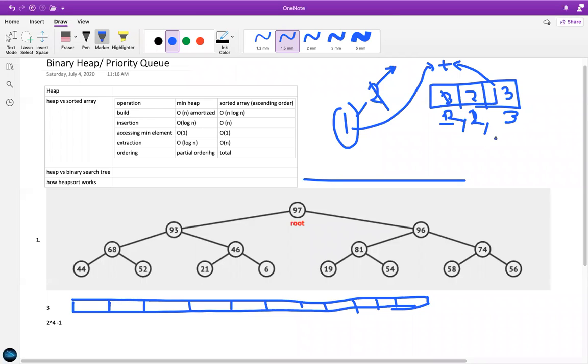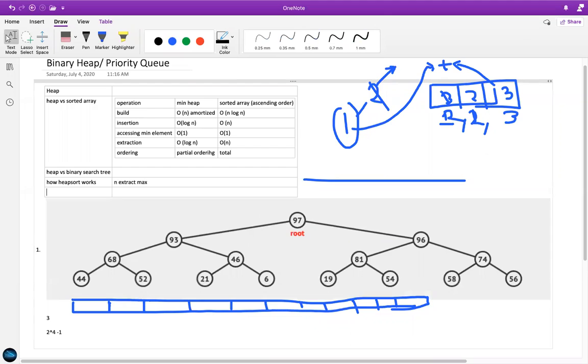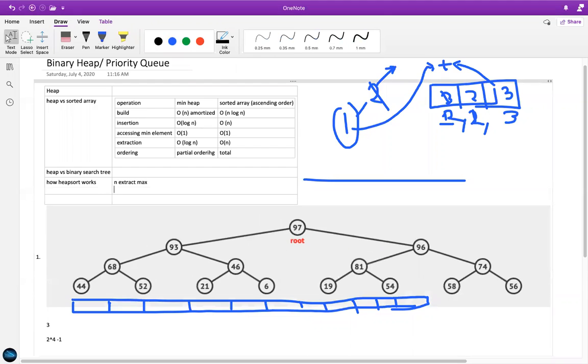The complexity of this will be, how many operations did we do? We did n number of extract max, and each extract max is log n.